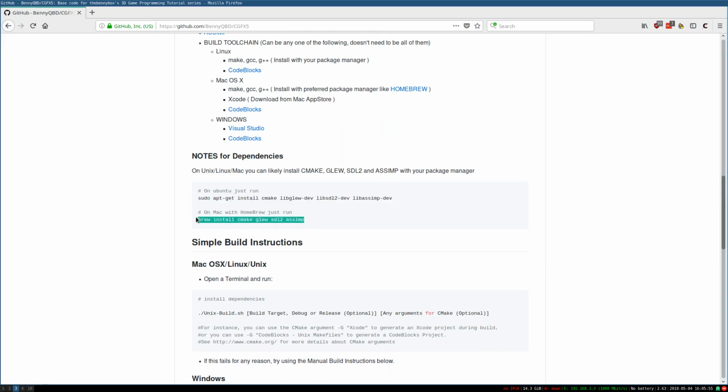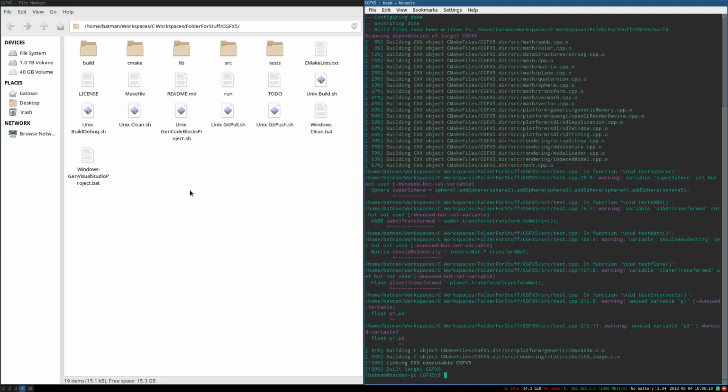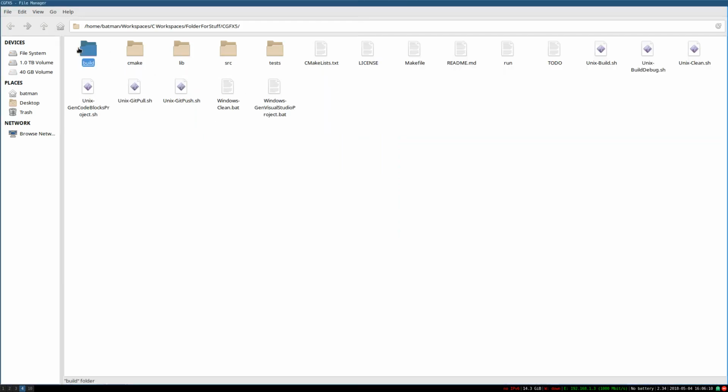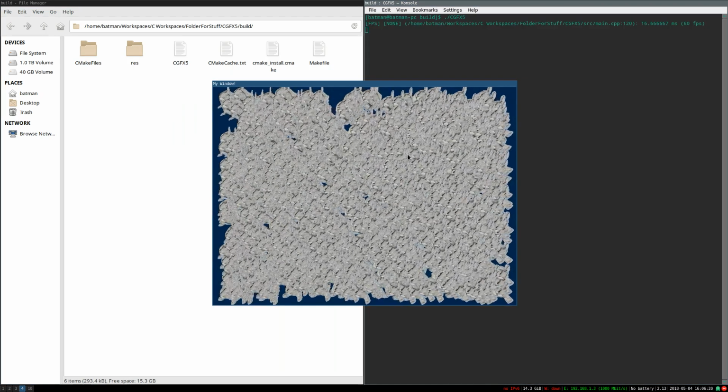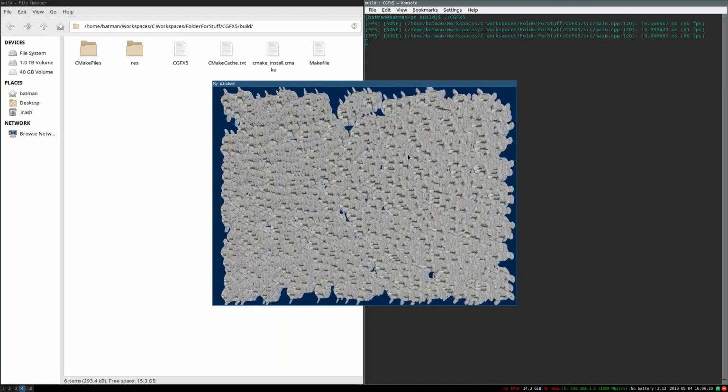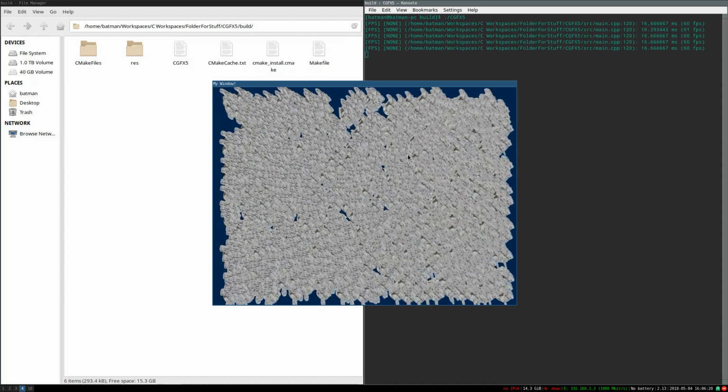And on Mac, you also have a command you can run to install all the dependencies. So that's really nice. It's only Windows where you have to sort of go through the whole pain of setting everything up individually. So, sorry Windows users, there's no magic command for you. But yeah, the project is built. So, again, now it's really simple. The executable is called CGFX5, so I run that. And this is what you should be seeing if everything builds and runs correctly.